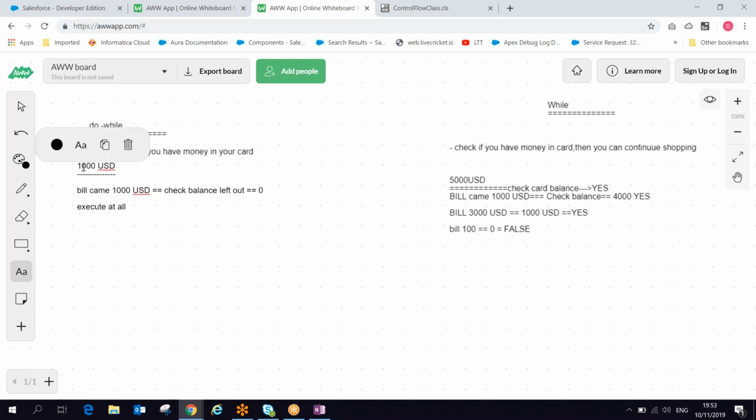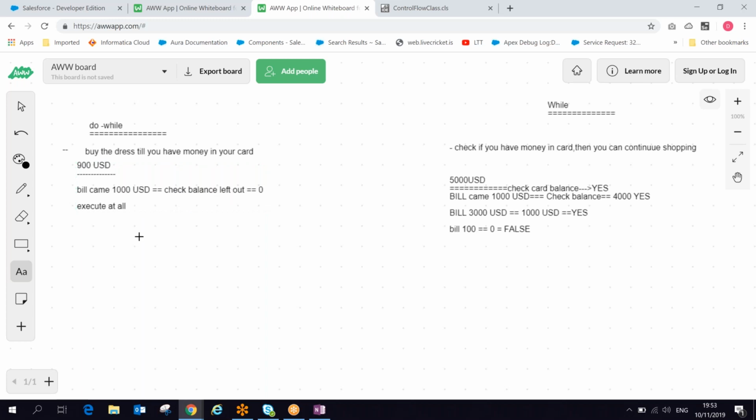Let's consider I have only 900 USD. Still, you can execute one time: you buy something and come out. Even if the condition is not satisfied, you can do the shopping, and then when you check the balance and do not have money, you come out.